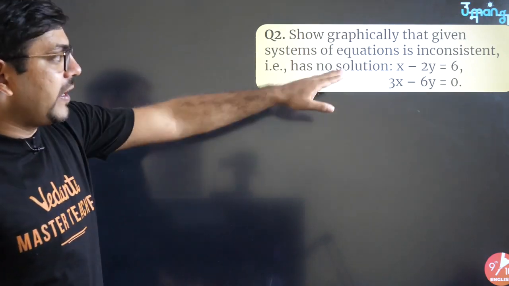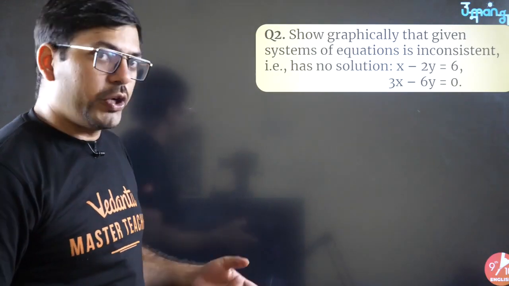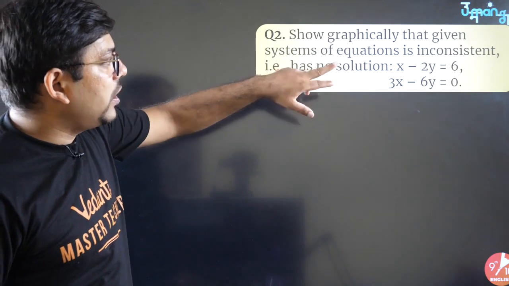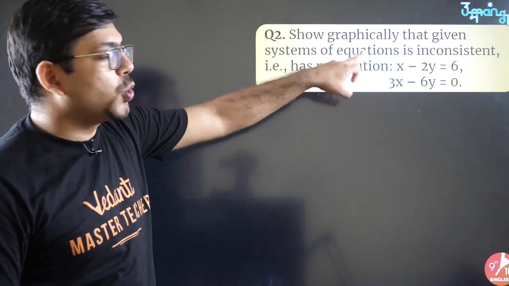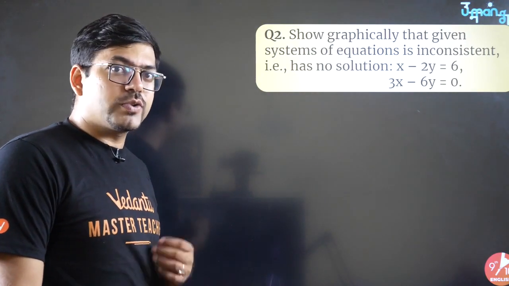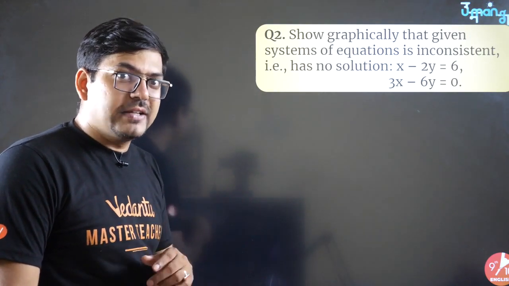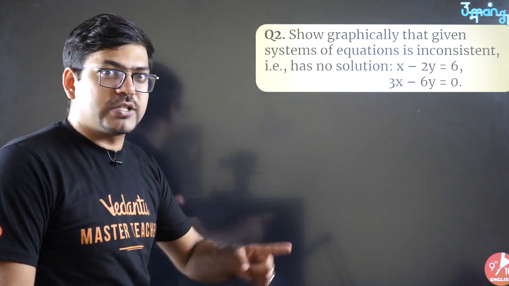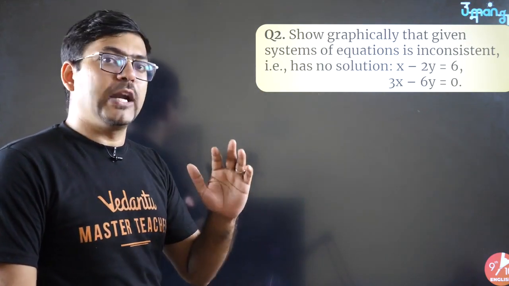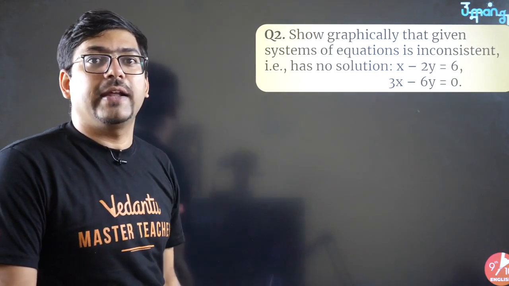So here, graphically again, you have got the equation, you have to make the graph, and then you will get the point of intersection, that would be your solution. The question says, show graphically that this is inconsistent and has no solution. Do you remember when you got no solution? What was the situation, the condition? If you do remember, that was parallel lines. No solution because they are not going to cut anywhere. Parallel lines is the situation when you will get no answer at all. So this means that these two lines are going to look like parallel lines.